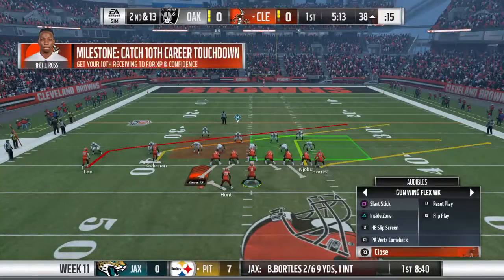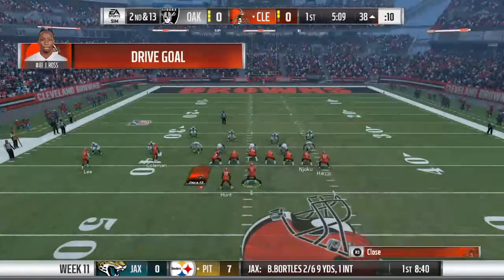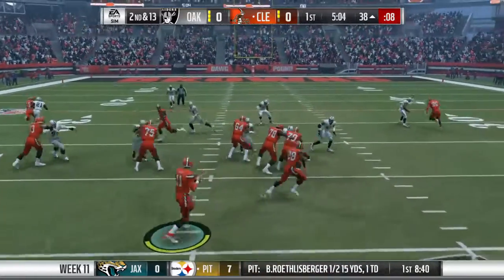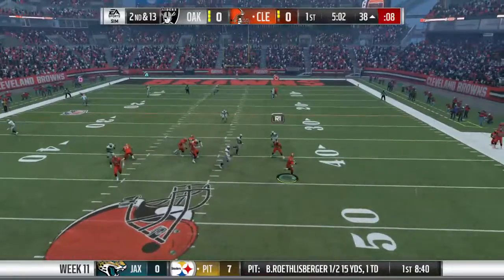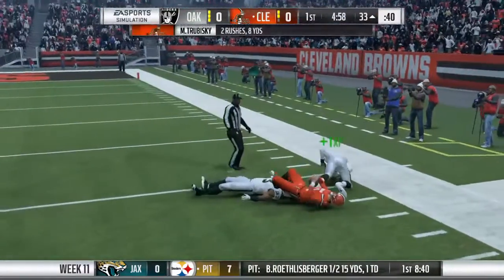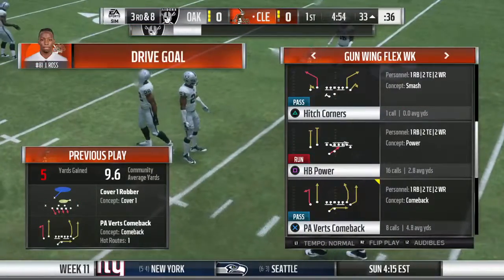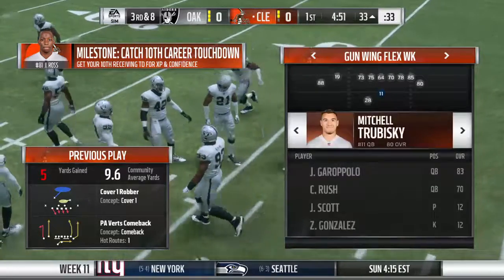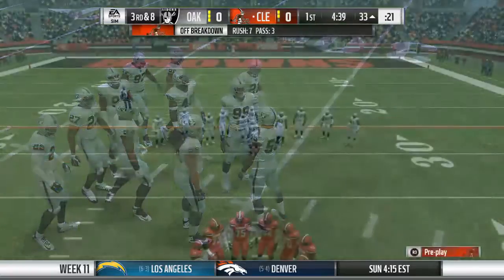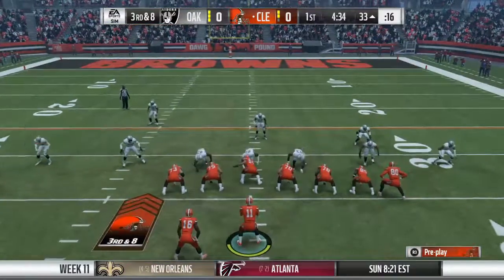That'll make this a 2nd and 13. Here we go. Off the play fake, here's Trubisky. And he's going to get it down to the 33-yard line here. It's a gain of 5 on the play, and that's going to lead to a 3rd down. It's been a pretty long opening drive. This will be play number 11 coming up on 3rd down.